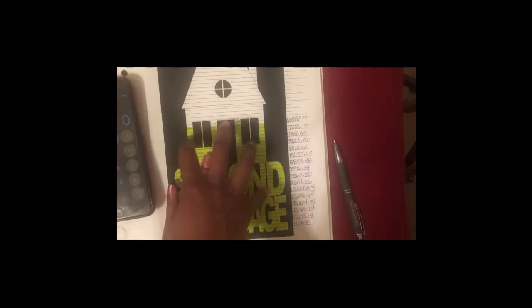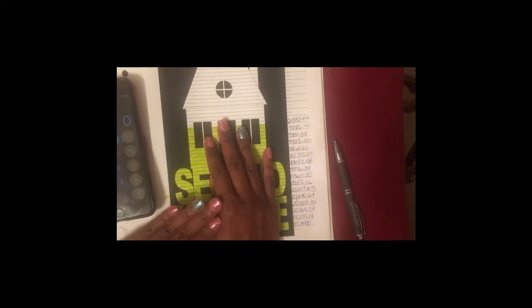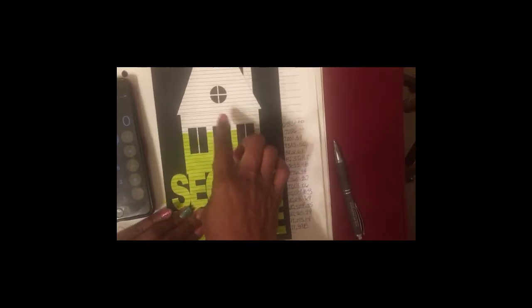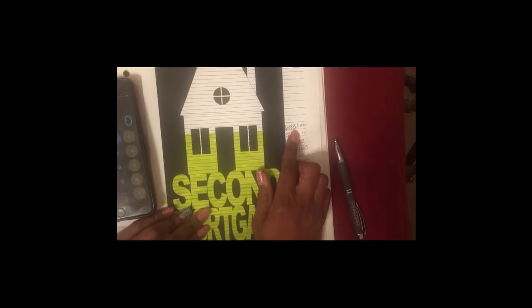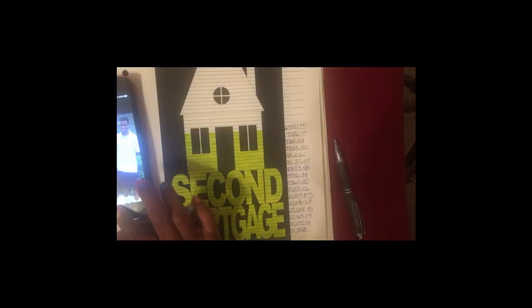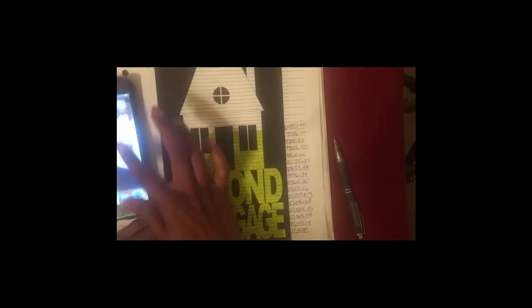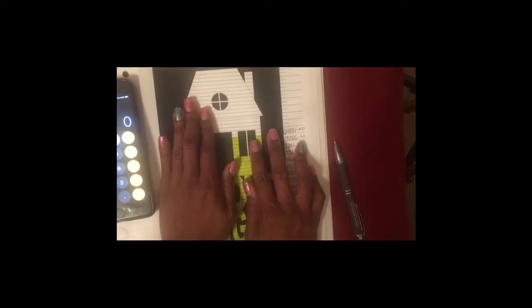So now here's the deal guys. I'm going to continue on deducting this money off this sheet the way I know that it should be, so that I can have my record when I get ready to go back to them as my ammunition to back up what I'm really doing here and how and what my real balance should be. Now not only do they have to reapply my monthly payment, then they got to straighten out the additional $195 that I just sent them.